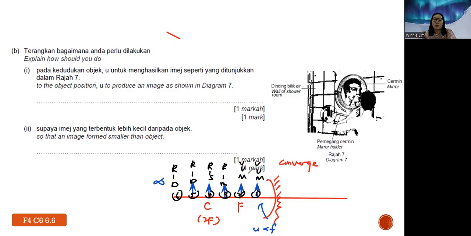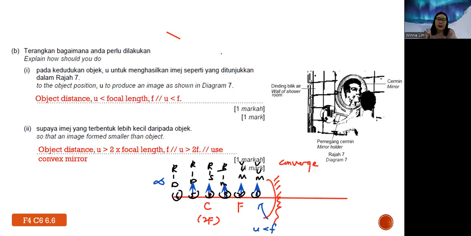Case 1 and 2 seem to have the same answer for the final characteristic of the image, but case 2 has one more idea, which is that the image is formed at infinity. So basically, this is referred to as case 1, that means the object is placed less than the focal length.